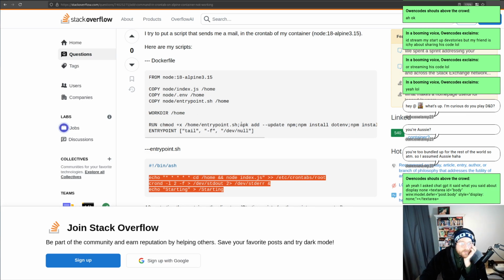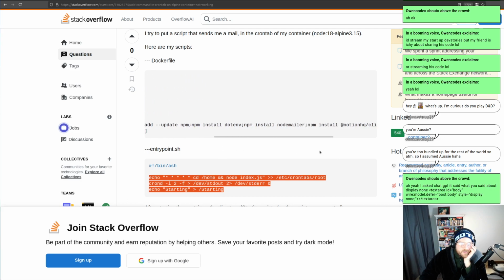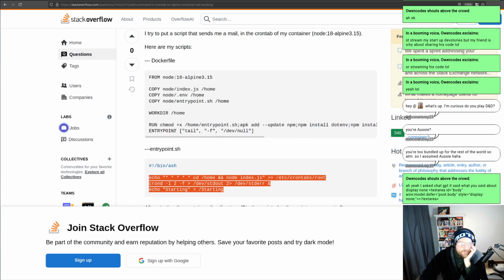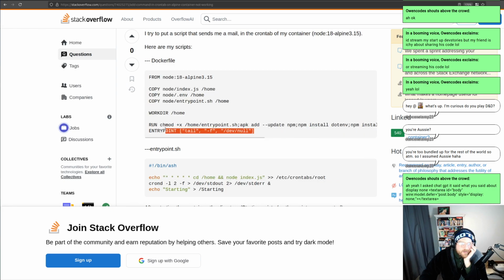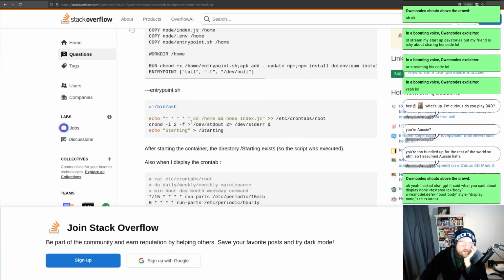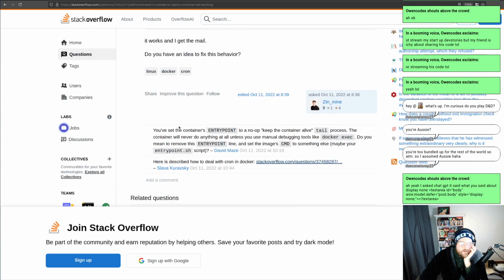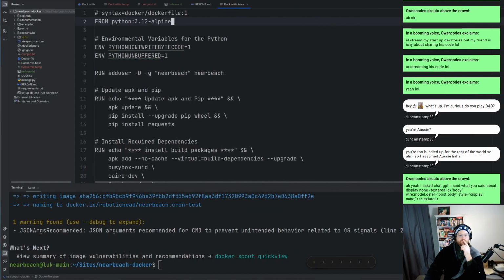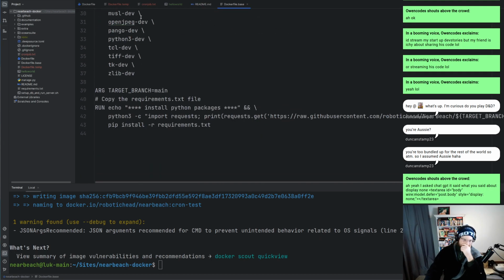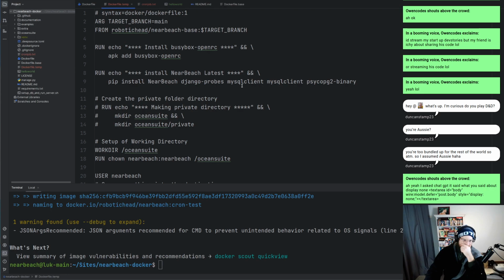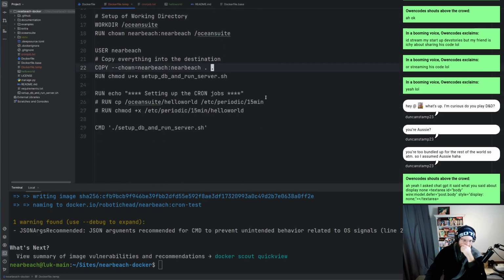All right, home entry point, add, update, npm, npm install, .env, npm install, yep, npm, yep. Entry point, tail -f /dev/null. Yeah, all right, so this copy won't work.